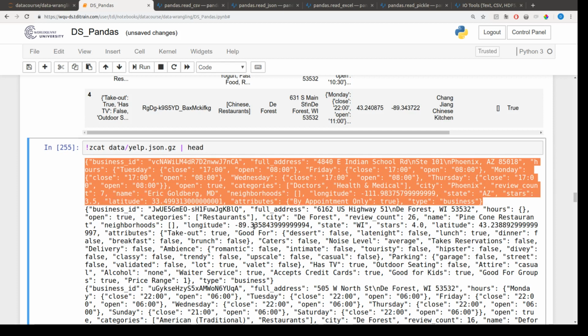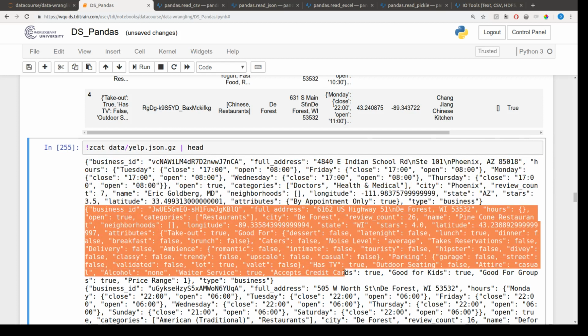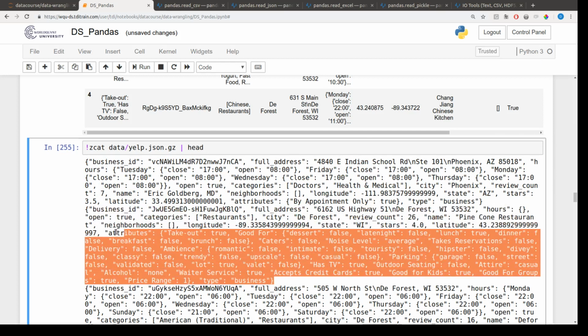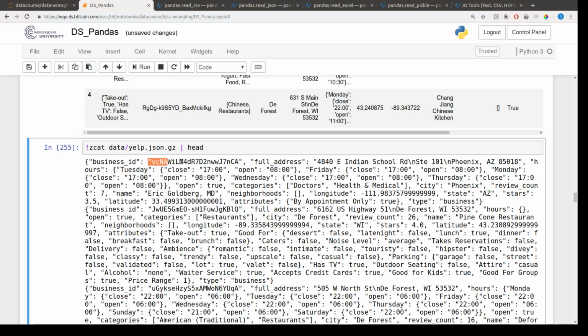Each business is a dictionary, and the keys of that dictionary are the column names. So we have a list of dictionaries where the keys of each dictionary are the column names, and the values are the values for the cells in that row, column by column.